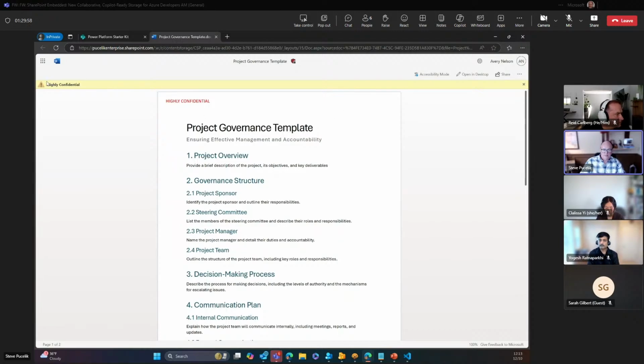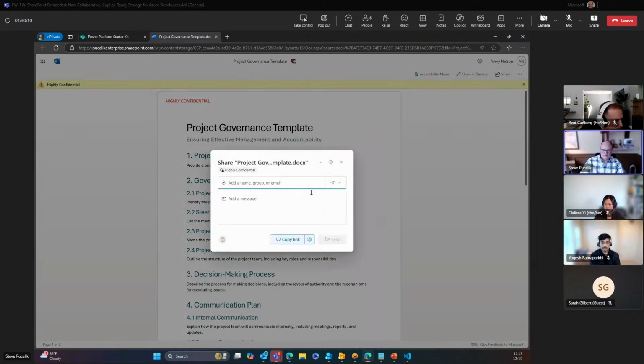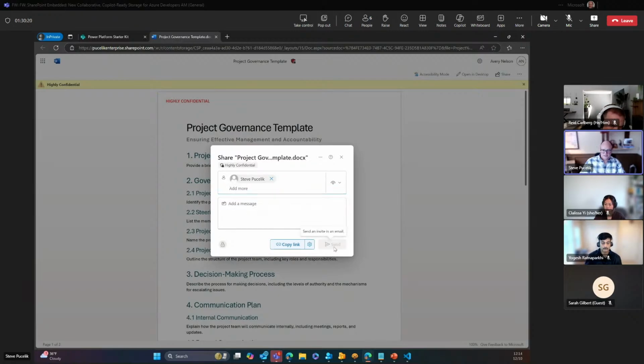So you'll see my highly confidential sensitivity label, based on what I had put in for a watermark in that sensitivity label, appears on the document. Great. I'm going to try and share this. So I'm going to put in an external email address, right? It's going to resolve, all is good, but hey, I can't send that, okay? So now it's using the configuration of that sensitivity label and saying, wait a second, this is highly confidential, this can't go out to external folks, okay?